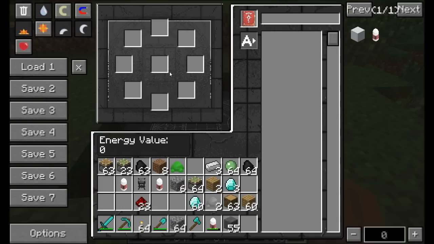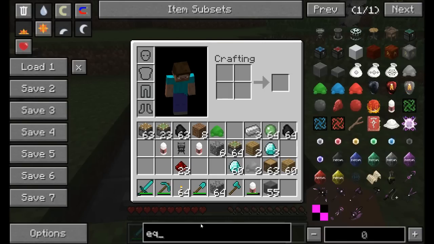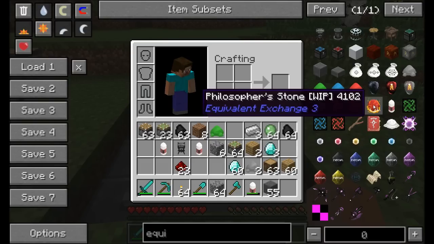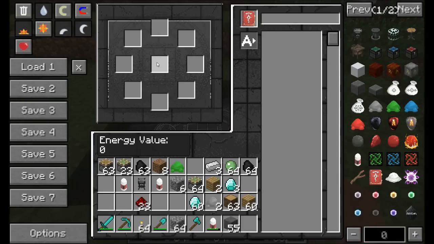Now there's one slot I haven't talked about, and that's the middle slot. This is not currently implemented yet, but will be very soon. And this is where you're going to place your alchemical stone or your minium stone. So if we take a look at Equivalent Exchange, you'll see that there are pictures for them, right? So there's textures and whatnot, but there's no actual implementation of these items yet. So once they are implemented, though, you'll be able to place the minium stone in the center there, and I think that's how you're going to store energy in it. But I'm not 100% sure about that.